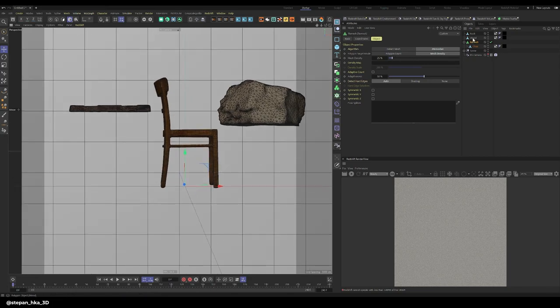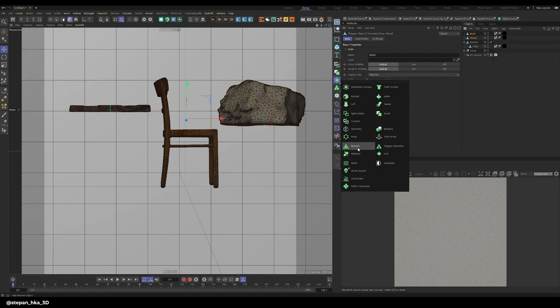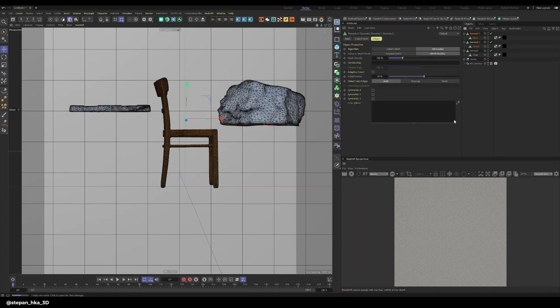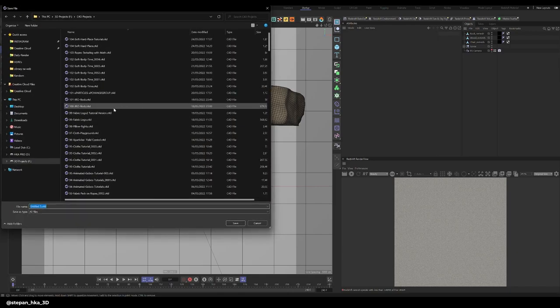And we will do the same for the other objects. I'm just going to highlight all these, press Alt, and Remesh gets applied to our other two objects. We can go all the way to maybe 50 for the wood and 50 for the rock. I'm just going to press C on all of those to commit them, drag them out of their nulls and delete those nulls. Now we've optimized our scene. So I think we're going to save it now.